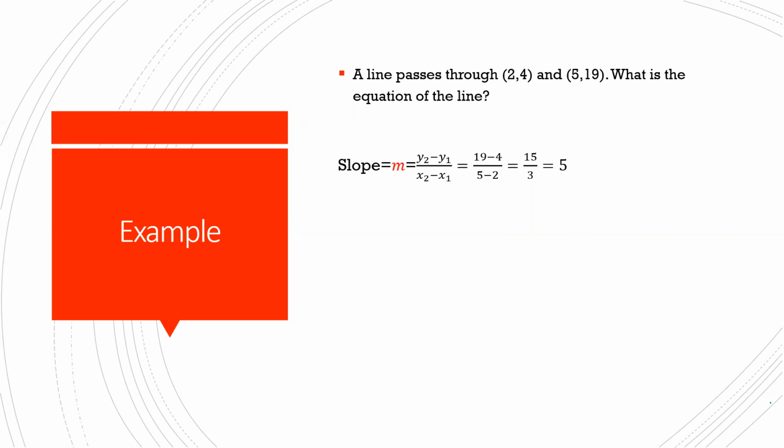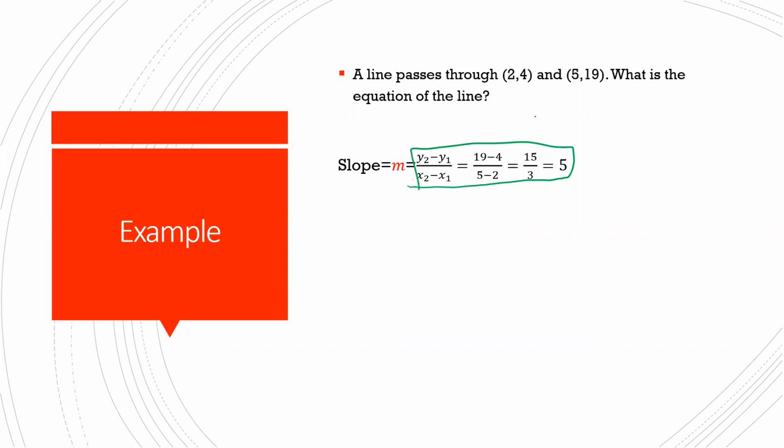So to calculate the slope, I'm going to take my difference in the y's and divide by the difference in the x. And I know I encourage you to write vertically, but I want to let you know I'm writing horizontally in this case because, unfortunately, the format of the slideshow would not allow me to write vertically and it kept skipping lines. So I just put it horizontally here.